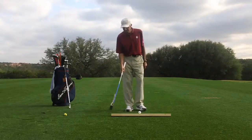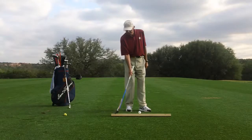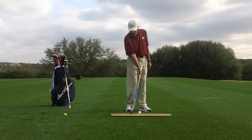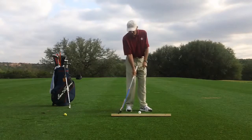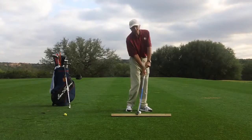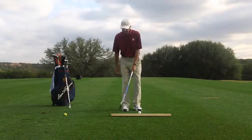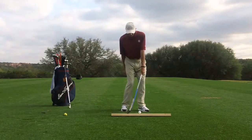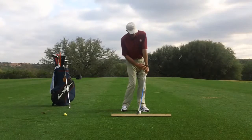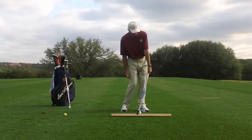So let me explain. When I put the bristles in this board to apply paint, and I drag those bristles to the golf ball, you can see how my right wrist is leading the action, my right hand is in front of the bristles, and the right wrist is bent. Okay? If I was going to do it with my left hand, again, I'm going to paint the board starting behind the ball. I'm going to pull the bristles to the golf ball, and you can see now my left wrist is flat. The handle's still leading, but the left wrist is flat.